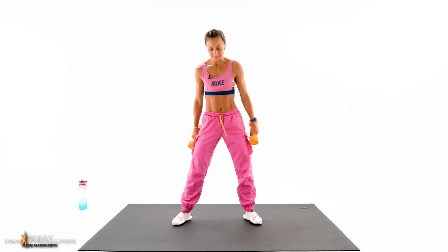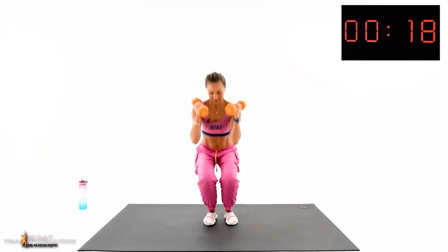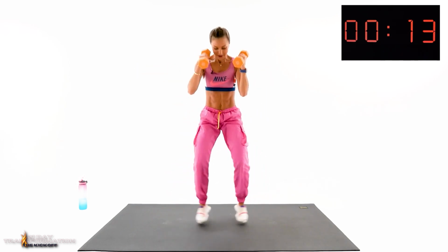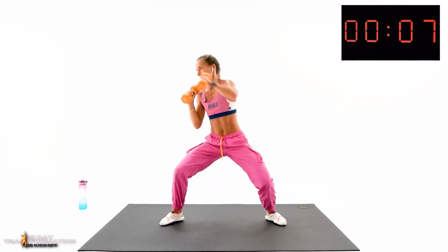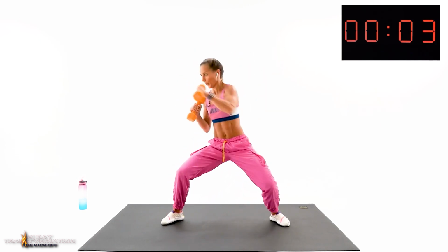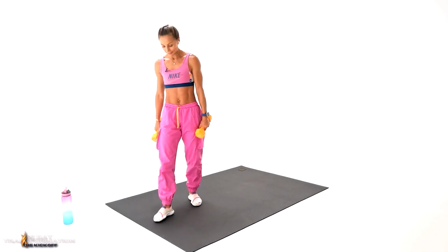Get ready. On the position, low, guys. That's it. All right. 1, 2. Focus, guys, focus. Focus to complete 20 seconds. That's it. Brutal.